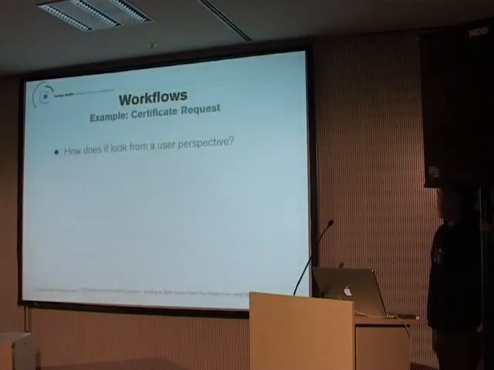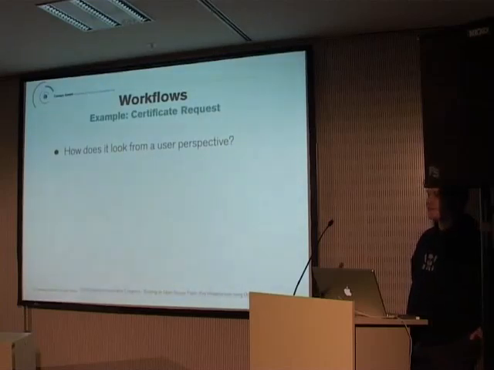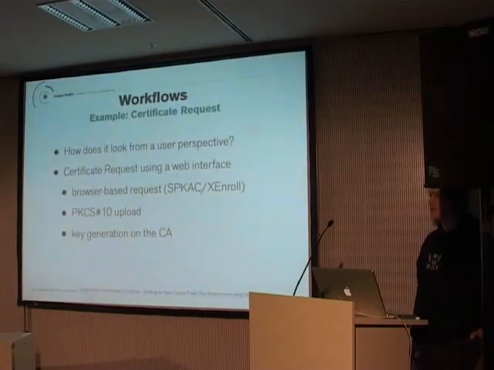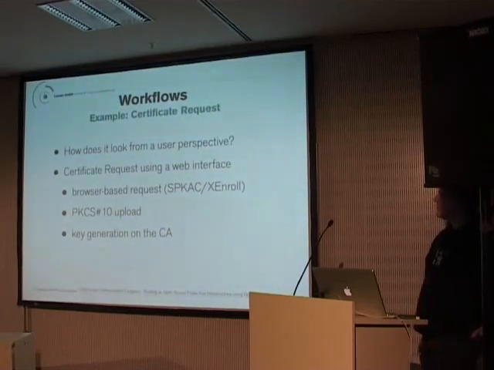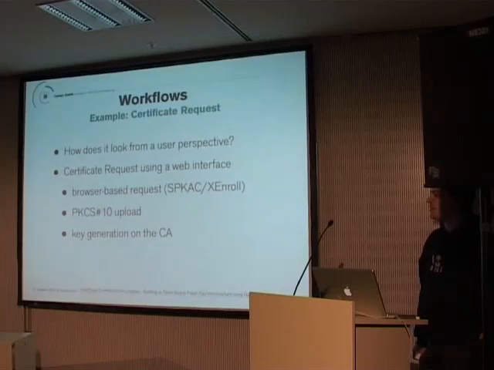Okay, so there we go. Certificate request. First of all, I don't know how many of you are familiar with CA systems, so I'm going to show you how it looks from a user perspective first, and then I'm going to delve right into the details of how the workflow actually looks. Okay, so the user basically uses the web interface. It's one of the clients that Micha was talking about. So basically the web interface implements a web client that talks to our server.